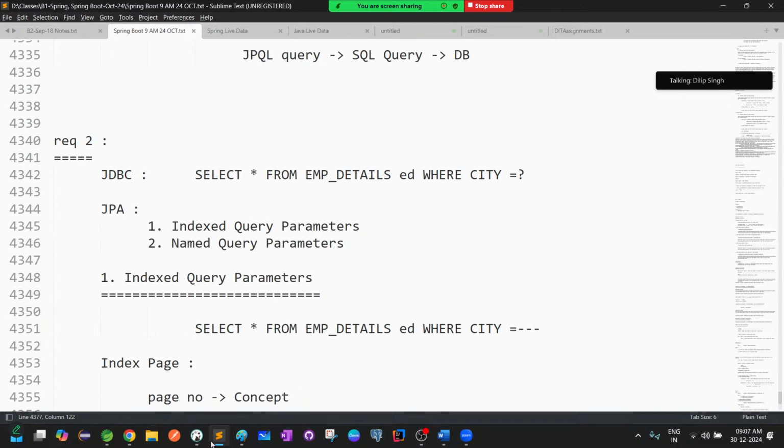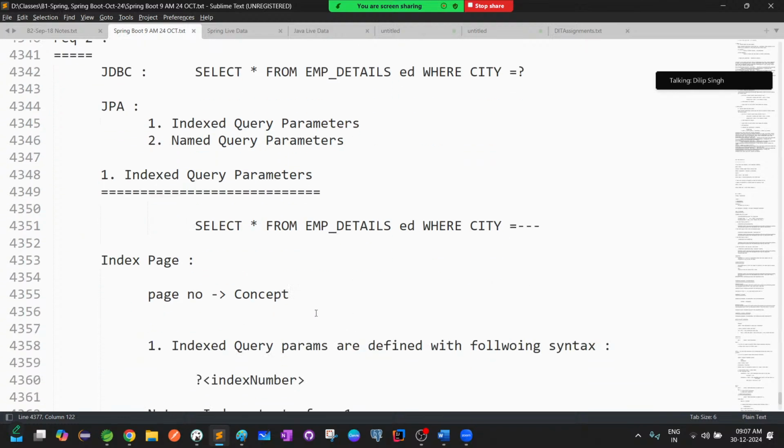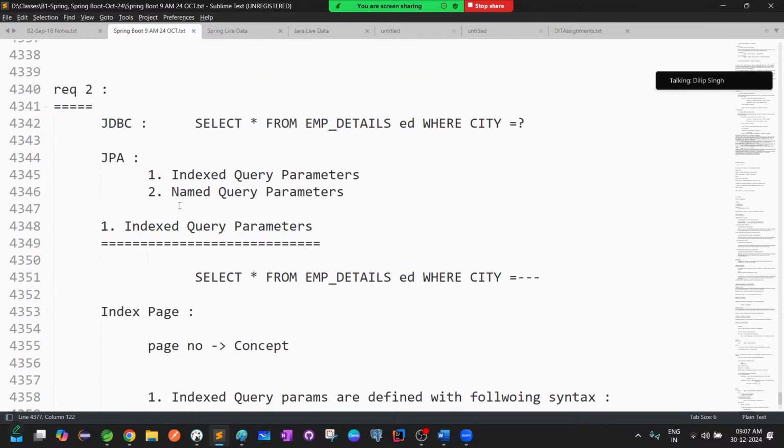But sometimes what will happen here is you can't make everything via predefined methods which are provided by the JPA. So in some scenarios we want to execute an SQL query as it is from our logic. That means by using Spring Boot JPA, how to execute the regular SQL queries. That is the concept of native SQL queries.